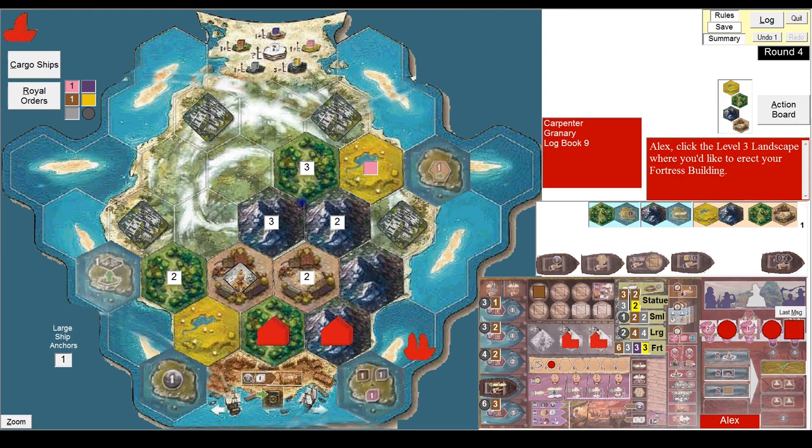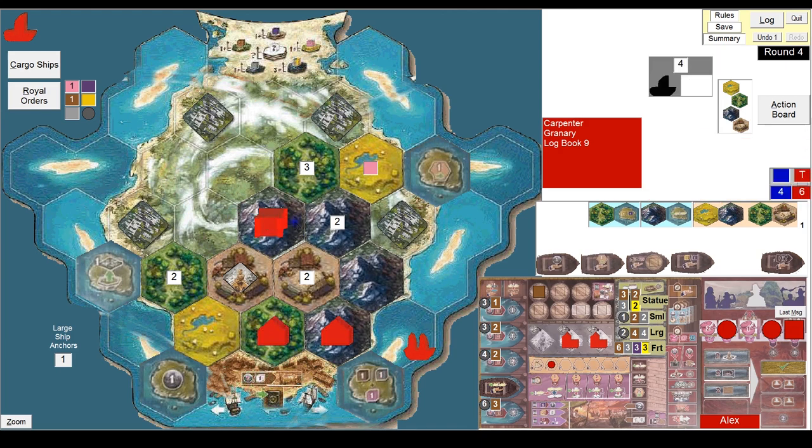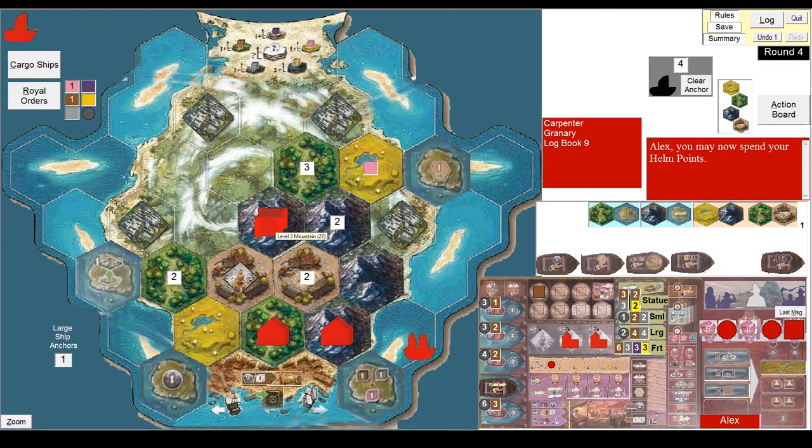It has to go on one of these spaces. I will cover the mountain. So I get 4 points. I cannot worry about this anchor and just move my small ship. Let's see where it's going to go if I do that.